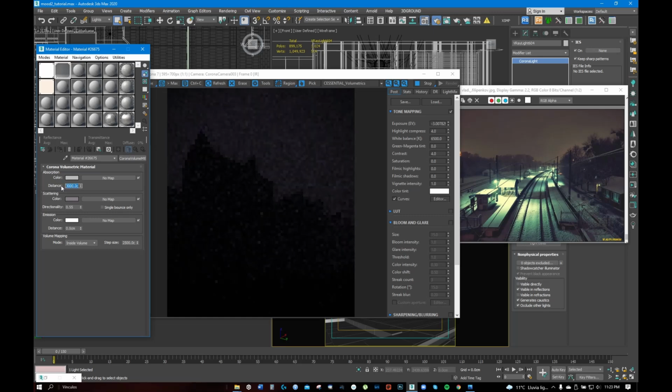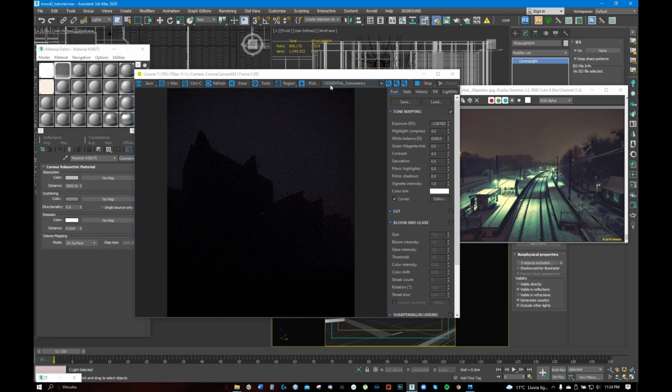3000. I'm going to spread it a little bit more by putting the directionality at 0. Oh, probably slightly higher. Yeah, we can also change to another phase option.